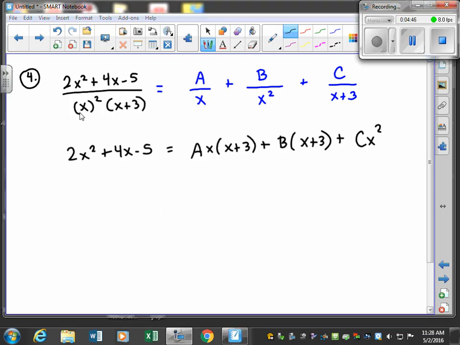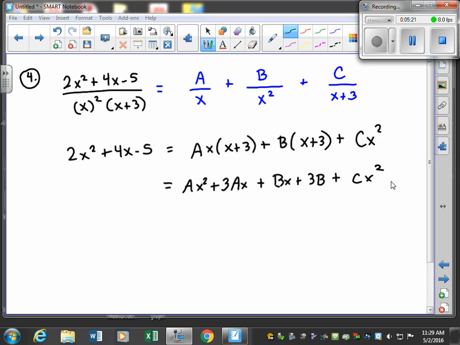Okay, in doing so, let's just look at this. Remember, this is our common denominator. So if I look at this denominator, it needs another x and an x plus 3. So that's where this comes from. I have x squared, which is this, so all I need is an x plus 3. So we'll multiply times x plus 3. This has x plus 3 and it's missing an x squared, so I'll have c x squared. Okay, distribute that out. You should finish here.